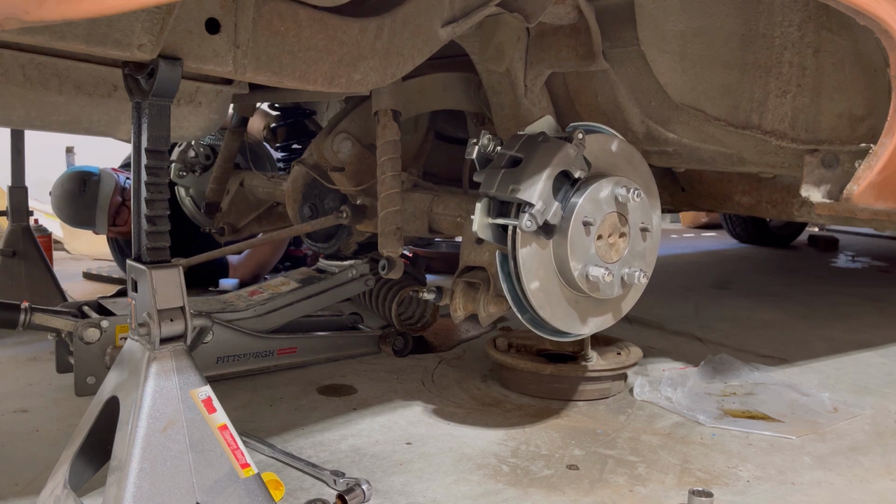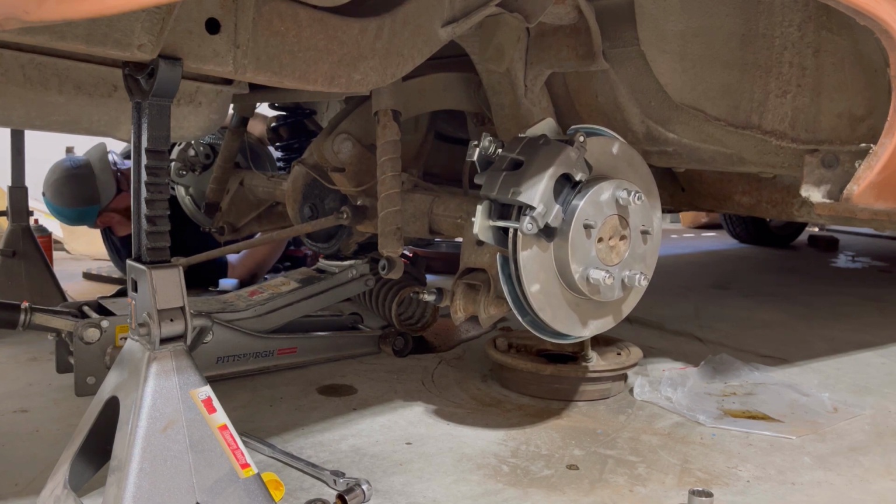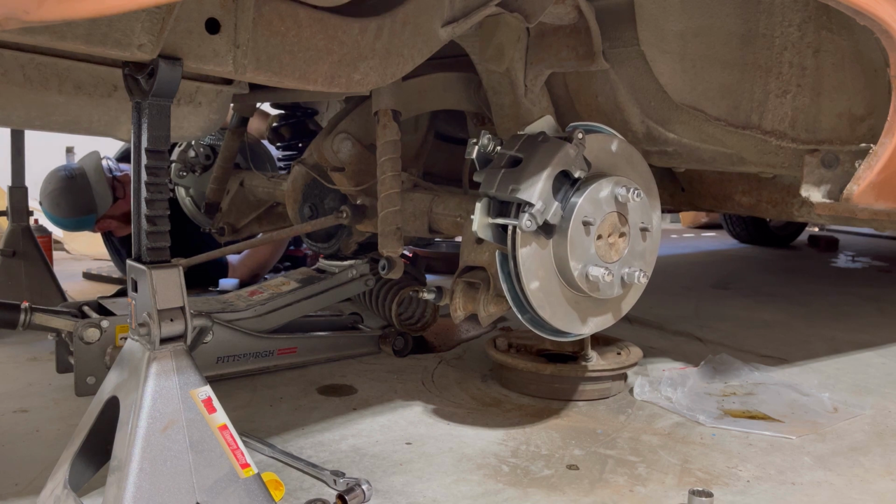That's exactly what you want to have happen. I didn't know if anybody knew that, but that's actually preferred, that spring falls out.